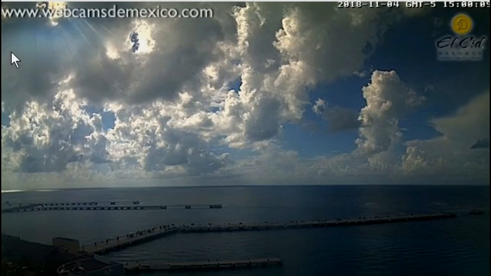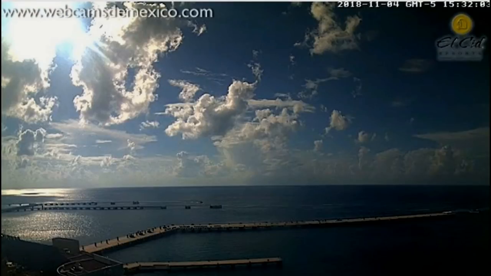See how the light's really weird right here? Notice how the rest of the sky is really weird, not illuminated hardly at all. See, the light is breaking around something right here. It's being forced around the side or the top of what I was pointing out in the other piece of footage.